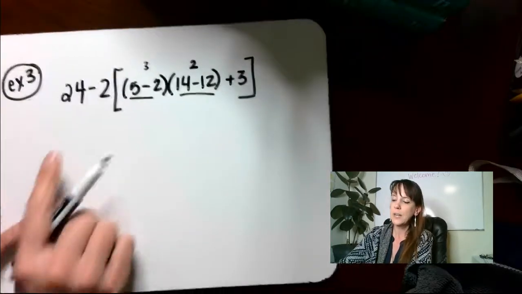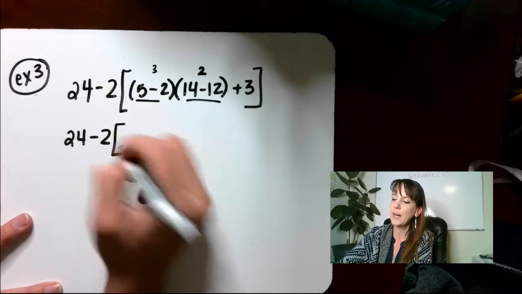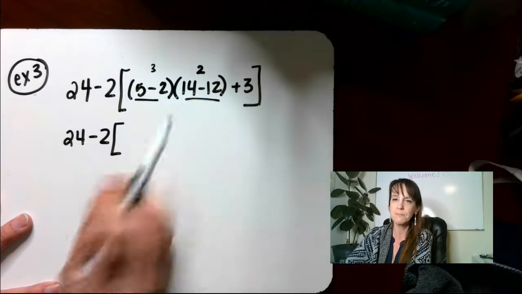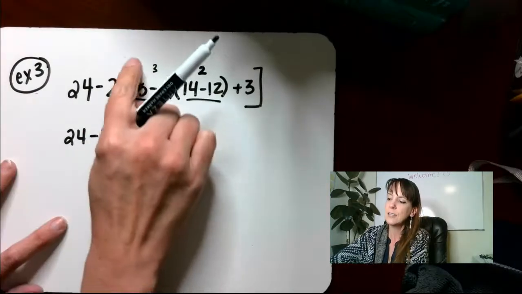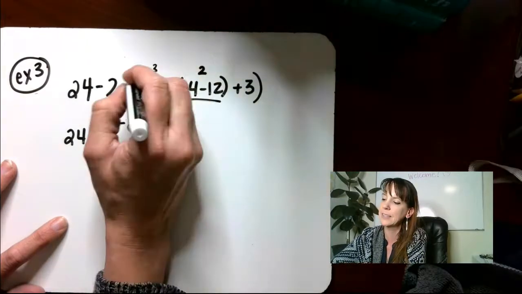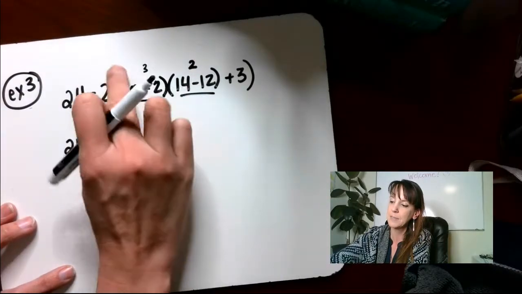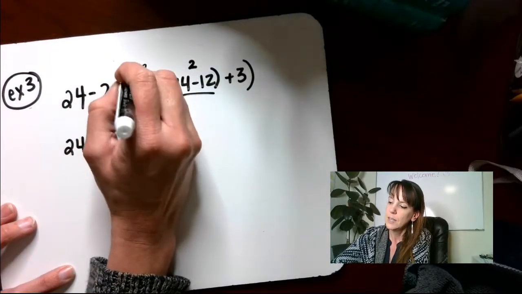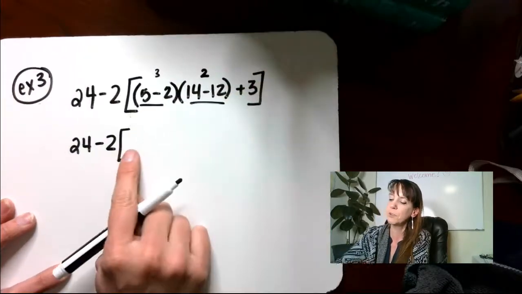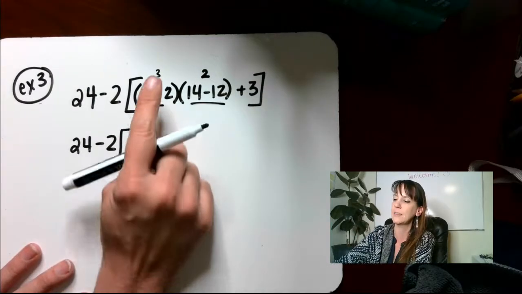All right, so now what we're going to do is 24 minus 2 brackets, and this is the use of the brackets because we've already used the parentheses. Sometimes, like I said, some books use double parentheses, so it would look like this. That can get kind of confusing, I think, so I prefer the brackets. Now, if you can keep track, when you're done with your parentheses, you can revert this into a parentheses, and I'll show you what I mean by that at the end.